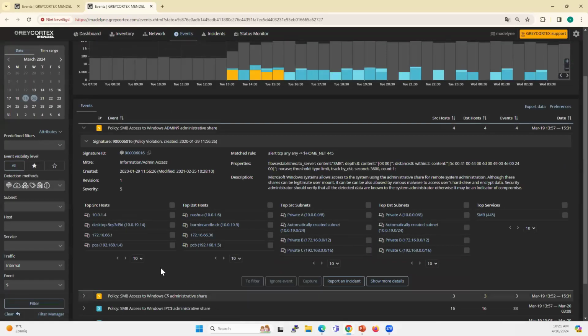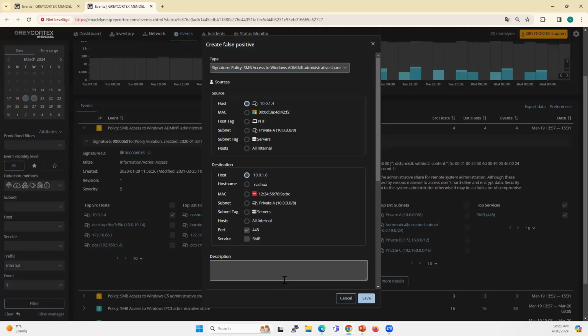You can imagine that this one was a legal one, right? Then when this is a legal one, we should say, okay, it's a kind of false positive. So what we need to do then is just select that one, and we can select the protocol, and we can select the source and the destination, and we can say ignore these events, and then we can create basically a false positive.